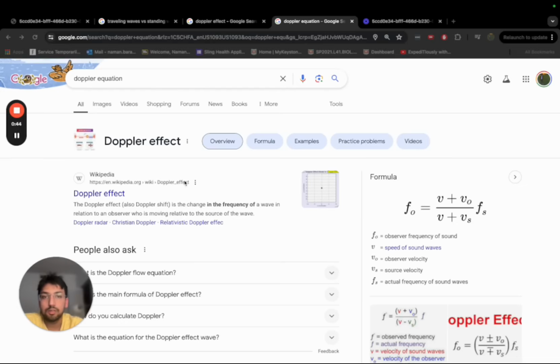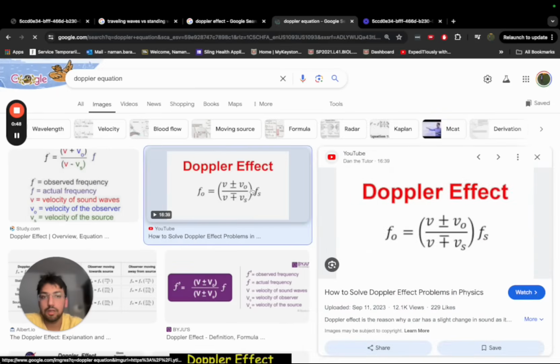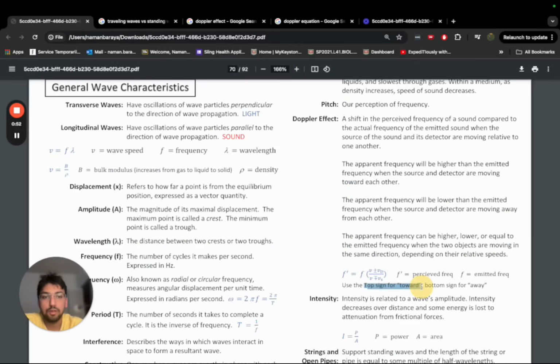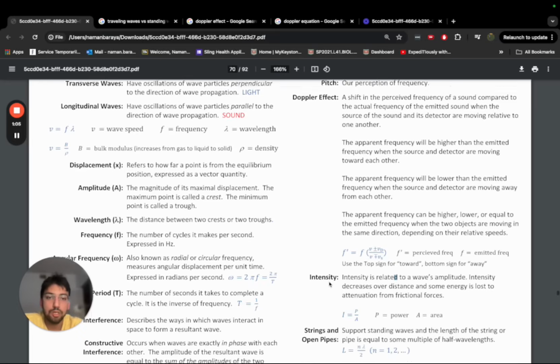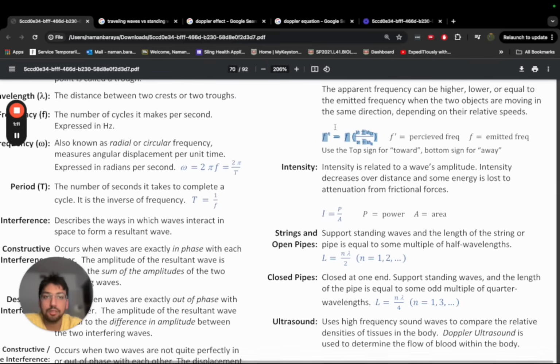Now it's important to mention that this is plus minus on the top and bottom, and the plus minus is coming from the direction: if the sound is going towards the person, then you use the plus at the top and you use the minus at the bottom. And then if the sound is going away from them, then you use the minus at the top and then the plus at the bottom. That's just something to know. Okay, I'd recommend doing a practice example with this, and then you'll have it down because it's kind of hard to just understand it by somebody explaining it.